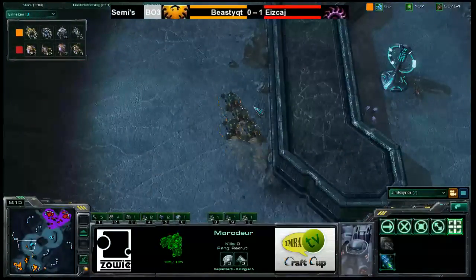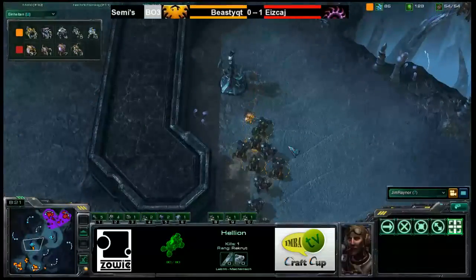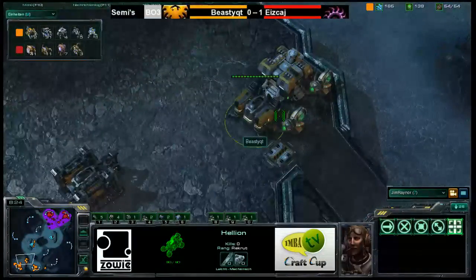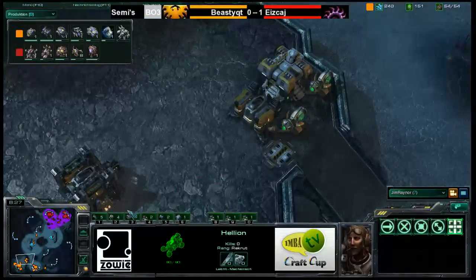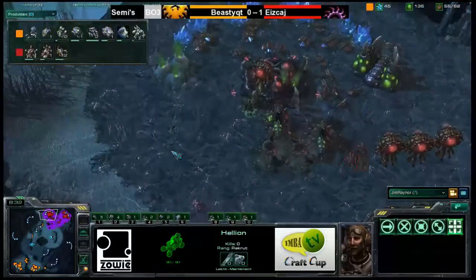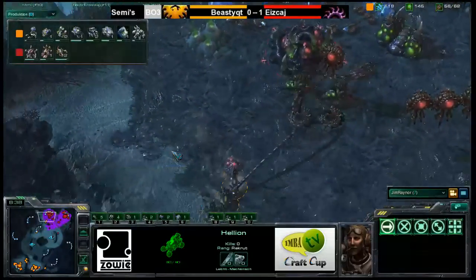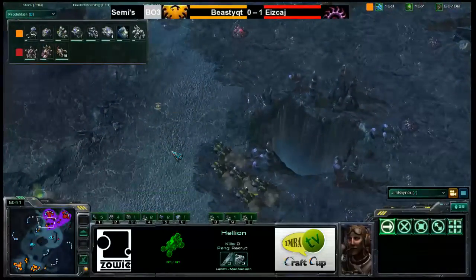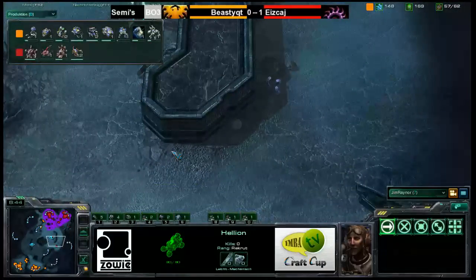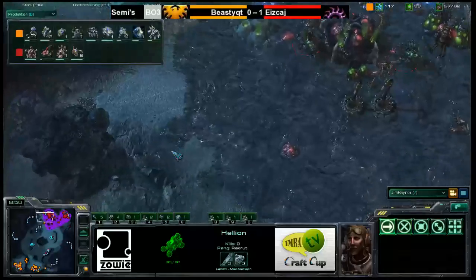The Hellion Blue Flame upgrade is complete, and so these Hellions are going to be very, very hard. You know what, man? This is what I've seen BCQT do for the past few craft cups that we've seen him in. He's been doing more and more of this. Look at this. Where he pulls in a whole bunch of Hellions, like 4 or 5 Hellions, and then throws in a bunch of Marauders, and then attacks right behind the mineral line. And it looks like he's going to do that.